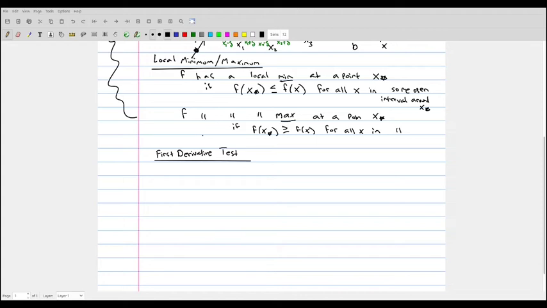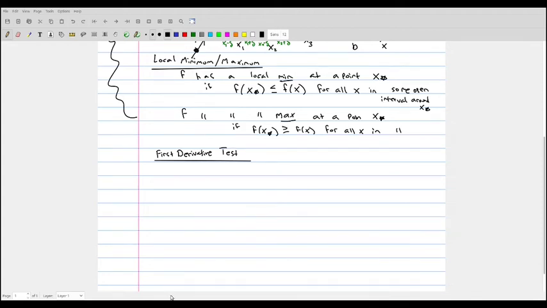So the first derivative test says the following for us. It says that we can actually use the first derivative to classify a given critical point. We know that solving for critical points of type 1 are points where the first derivative is equal to 0, and it turns out that we can use this information to actually tell you exactly what type of critical point you're dealing with, whether you're dealing with a local min or a local max.